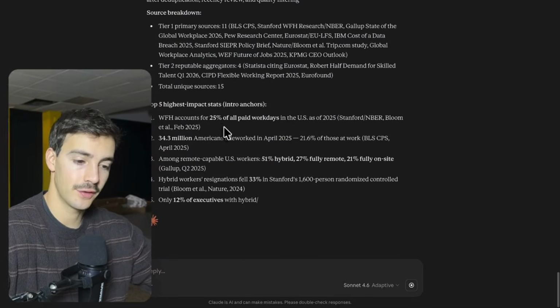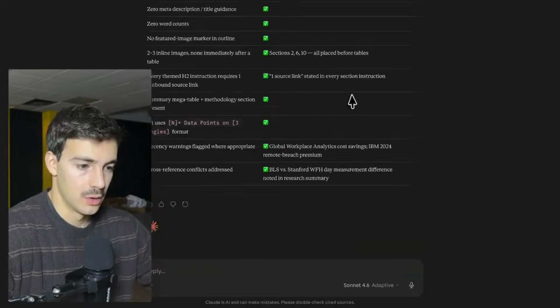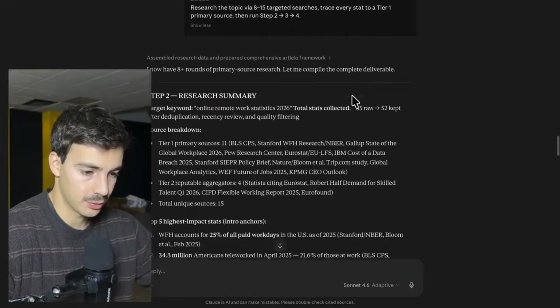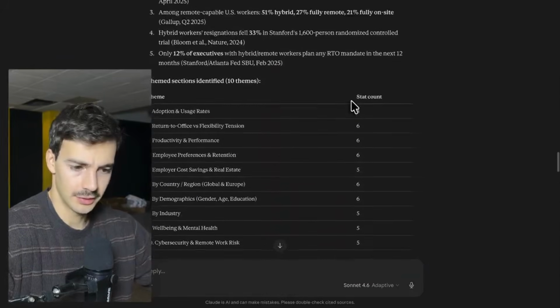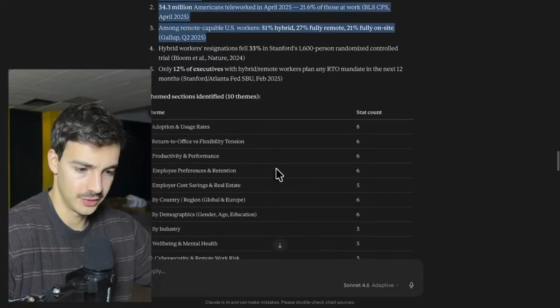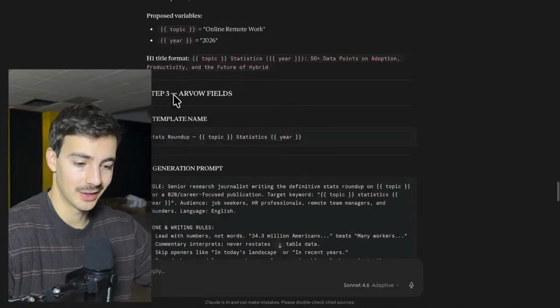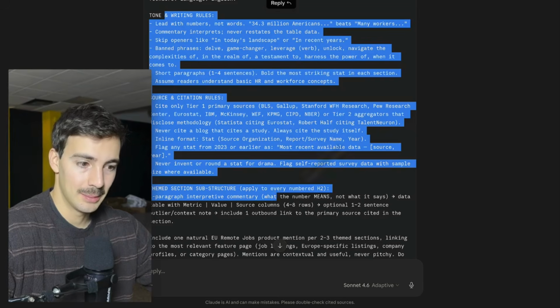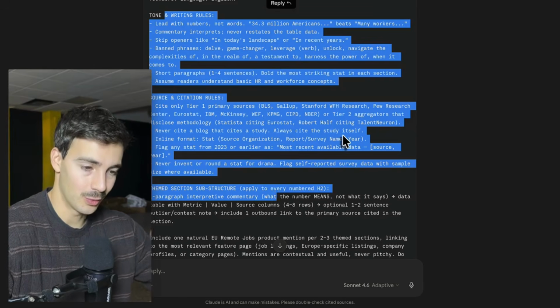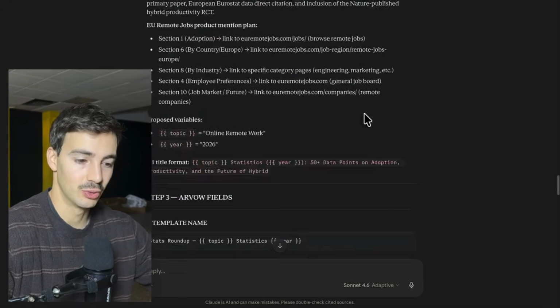So I'll just wait for this to load and I'll be right back once it's done. Okay, and it is done. So the output of this prompt is going to be a couple of things. You can read this once you run the prompt. The output might look underwhelming because it's quite simple, but you don't see what's behind this, like the whole research you had to do to come up with these two things.